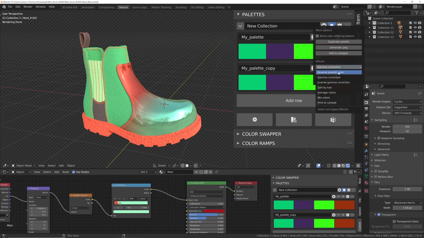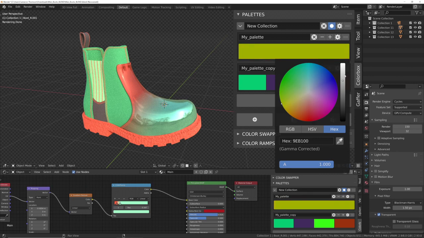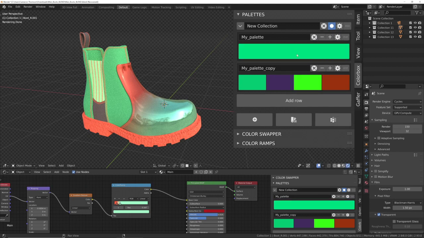We also have effects for any palette, so you can sort by hue, do some gamma correction. We can reverse the order. We can even mix the colors all together, which works pretty similar to how you'd mix color. Like if I took this yellow and I added this blue and I went up here to my effects and mixed them, you get the green.